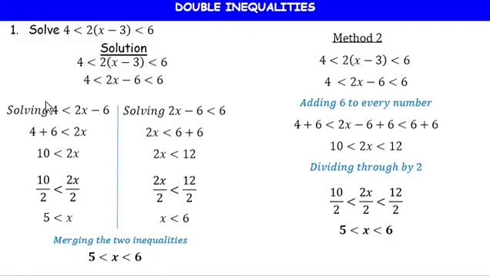So either you break down the double inequality into two separate single inequalities and afterwards you merge the two inequalities into one, or you eliminate the number that is attached to the x, by either adding or subtracting, depending on the operation in front of the number. So here, because it was minus 6, we added 6 to all the numbers, right? So that is how you can solve double inequalities. So let's take another example.